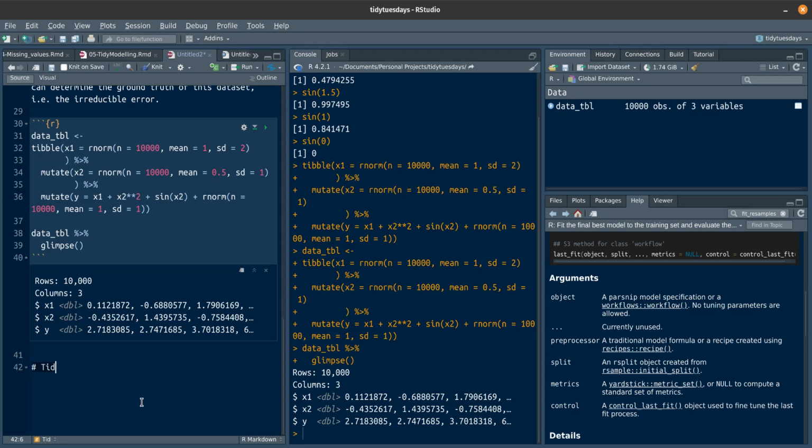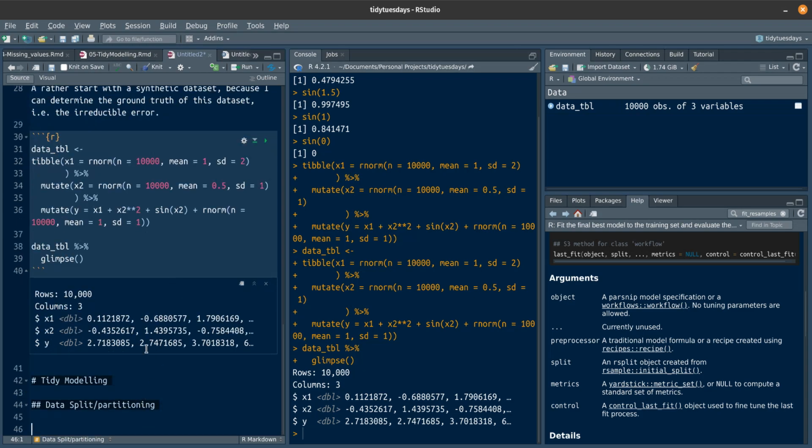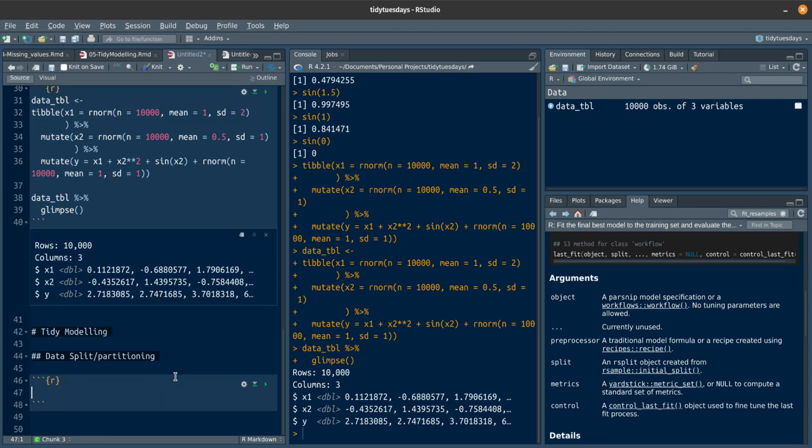Okay, so here we call it tidy modeling. And the first step in tidy modeling is data split or partitioning. In different sources, these two terms are used interchangeably most of the time. So let's do it.